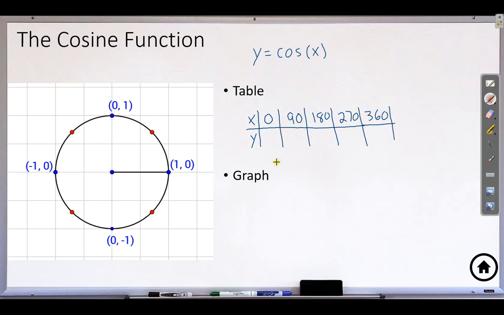All right, now for the values of cosine. Cosine are the x values, so we're looking at all of these numbers here. So cosine of 0 is 1, then 0, then -1, then 0, and back to +1. And if we did keep going, you would just continue around the circle. The next one would be 450 degrees. That would be back to 0. All right, let's draw this graph now.